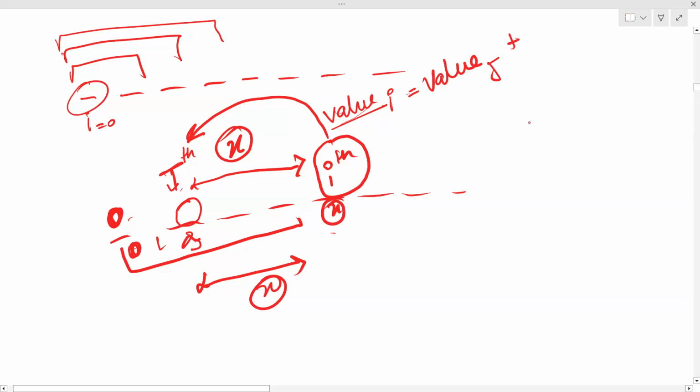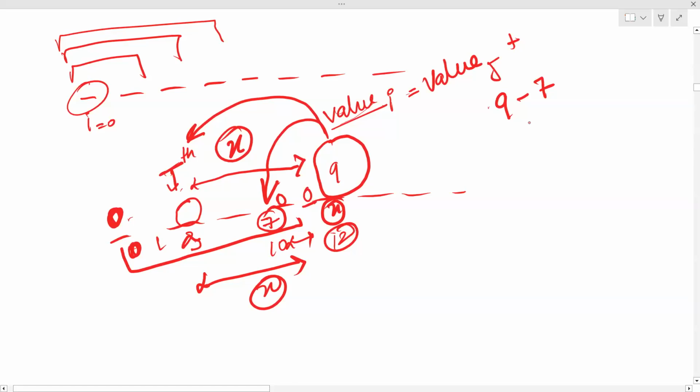Whatever value, it can be here also if I have 7 here. So this is the previous value at the 7th index, which has value, let's say, 10, and x is 12. So just find the previous value, and the value of i is nothing but the value of j plus how many places are between 7 and the ith. Let's say i is 9, so it is 9 minus 7, which is 2 places.